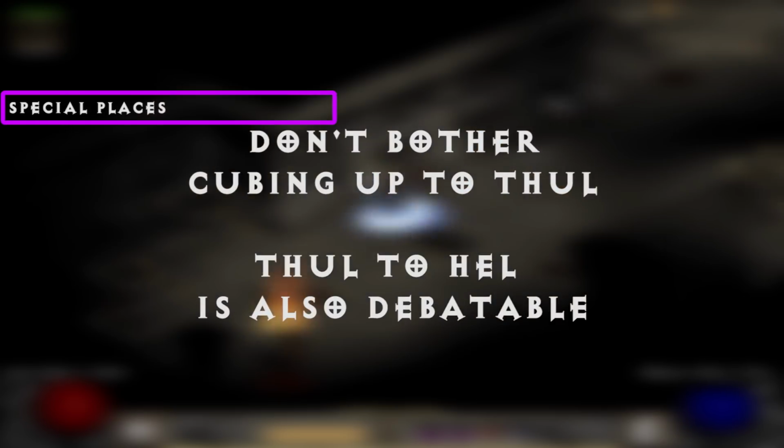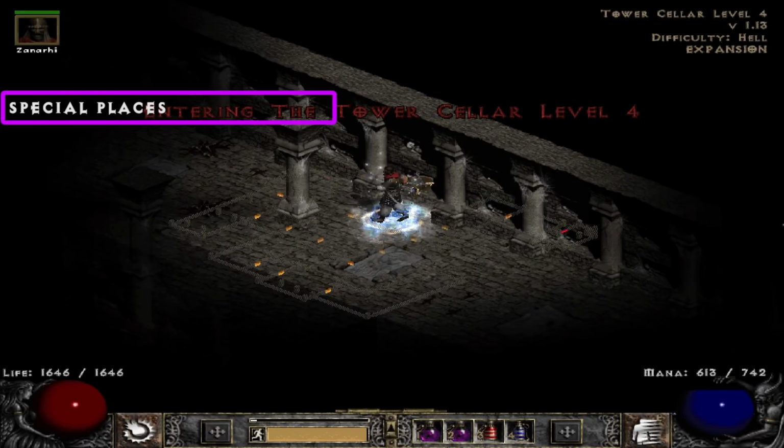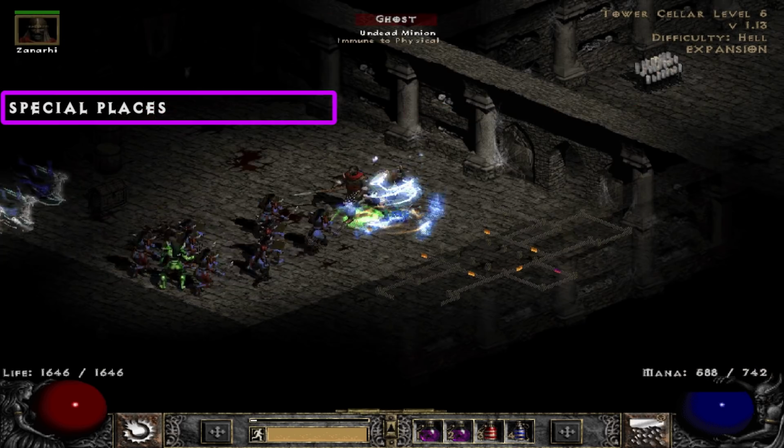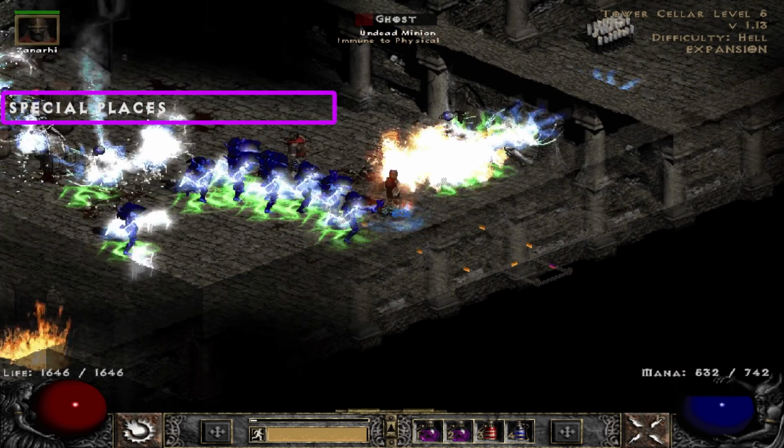The second thing is Killrob compared running Hellforge to Countess as a source of mid-runes. The conclusion is fairly straightforward. Countess hands down beats Hellforge.